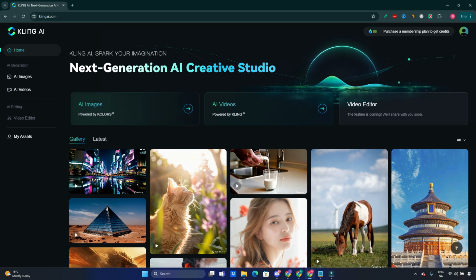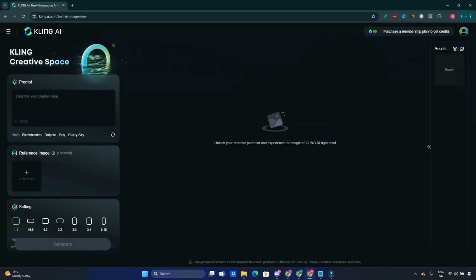Now let's go quickly and do some AI images. For example, we want to put in the prompt of what we want to achieve with our image. There are some hints you can use, like strawberries, dolphin, sky, house, palm tree, anything else. You can do some other creations here. Let's say that you don't have an idea, you can pick one of those, and the image will be created for you. Now let's say that I want to create the busy streets of ancient Rome.